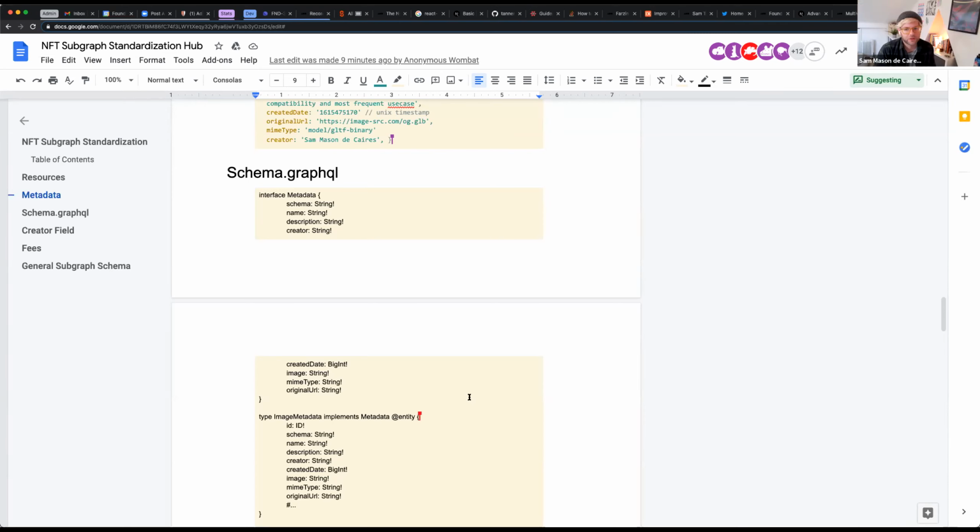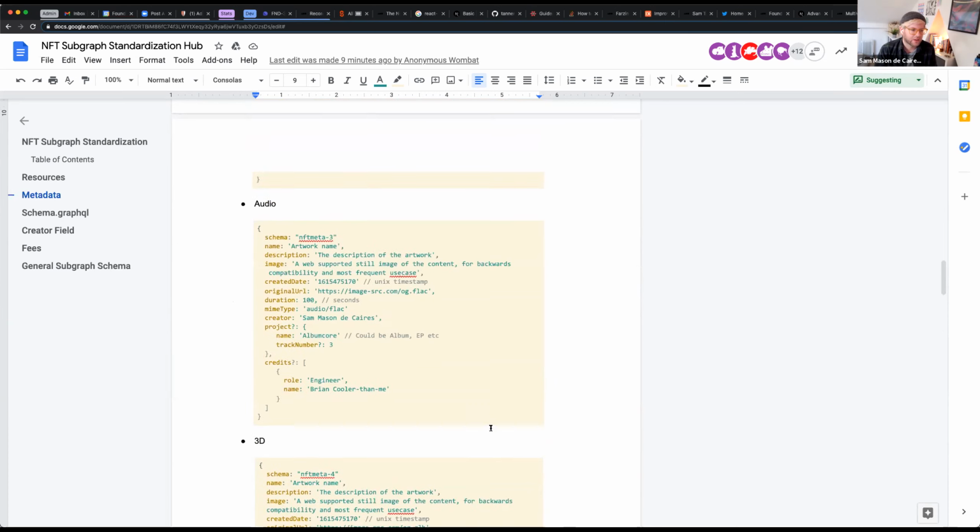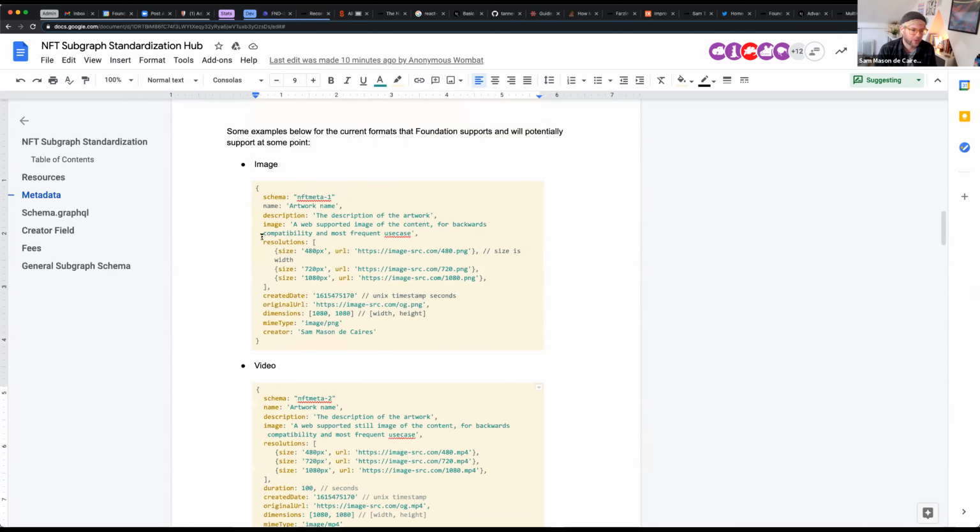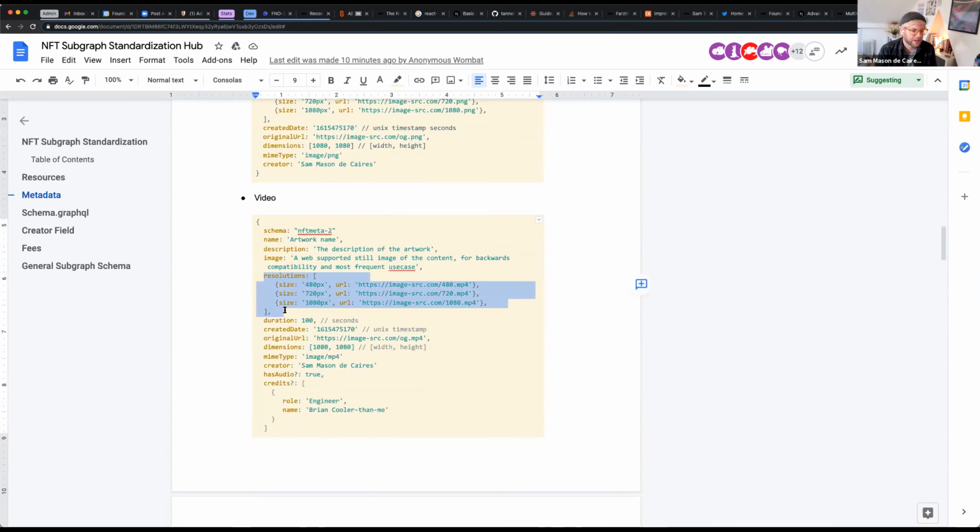Yeah, I think the first one, where essentially you have multiple different outputs of the source. There's a very naive take on this that I added in here, and it is by no means a well thought out solution, but I imagine some kind of key value store, where there are key values of common, pre-agreed upon resolutions or sprite sheets, high definition, low definition, 3D. With video there could be HDR, there could be 3D, there are all types of different core formats that a video could be available in. So some kind of key mapping could go a long way there.